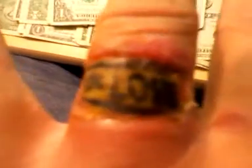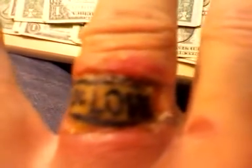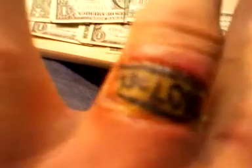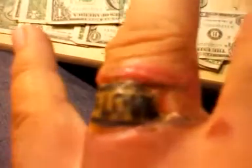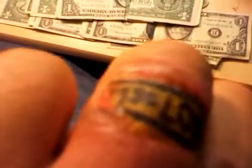I put hydrogen peroxide right on there, and surprisingly, it did not sting. It stings no more than a big cut on your finger or something. So far, this is 2 weeks in, and I can almost guarantee that will be gone.